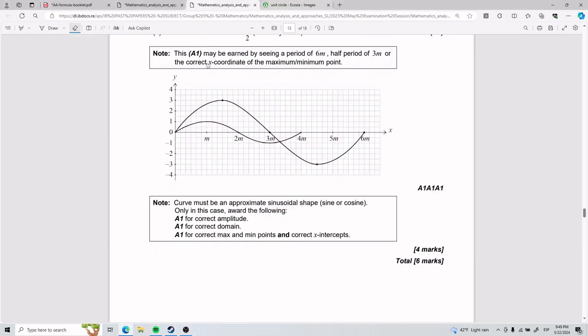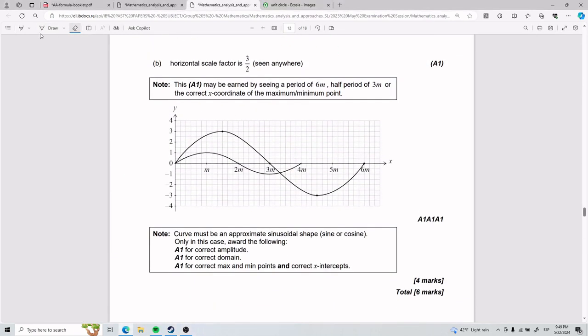So let me actually show you the answer key for a second. Over here you can see the 4 points: on the one hand, that the scale factor is seen anywhere, which is the part about it looking nice. But then you need to be accurate on the amplitude, accurate on the domain, and accurate on the max and min and x-intercepts. Again, this up here is like looks nice, but the majority of points is that it's actually accurate. So careful, you guys. It's not just about drawing anything. It's about drawing stuff that is actually accurate.